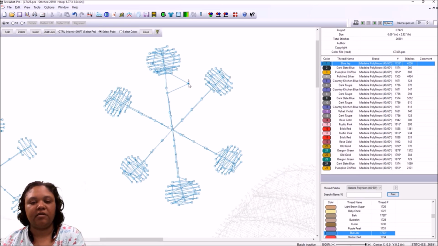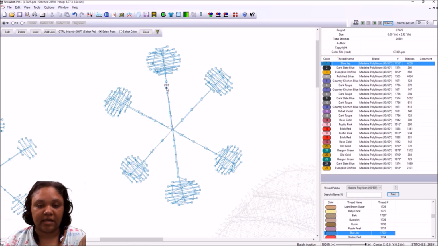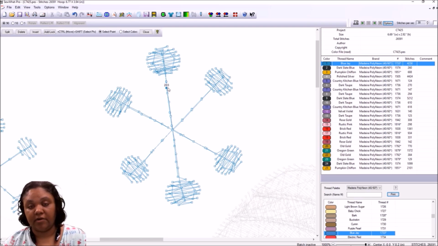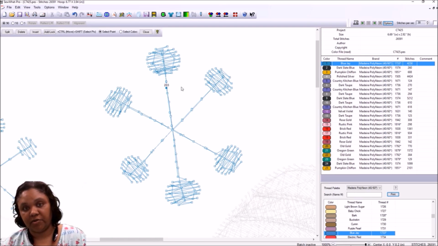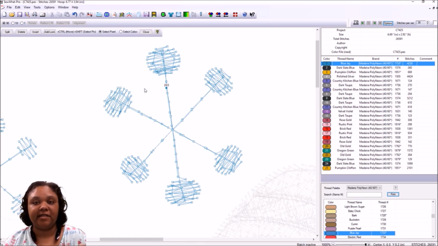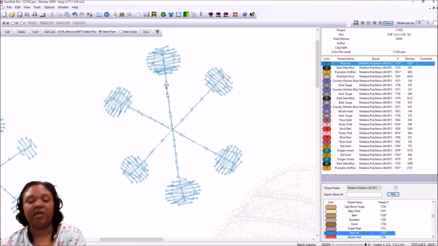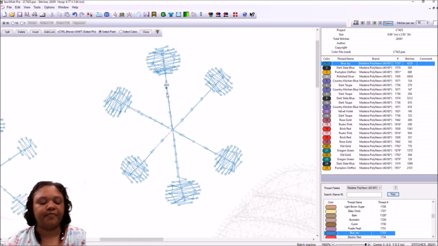So select 3, then hold down control, then pull it over. I didn't want it to add a stitch, but it did, because instead of selecting it first, then holding down control, and then clicking the number 3 again to drag it, what I did was hit control, then hit the next stitch, and it added a stitch, and that's not what I wanted. But it's no big deal. I'm not worried about it. So you can move stitches around. That was the whole point of that project, but that's not what we're doing today.